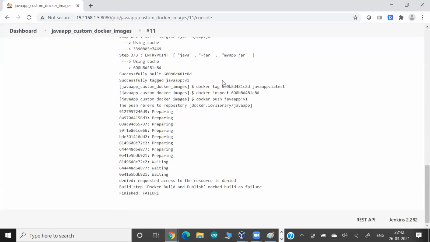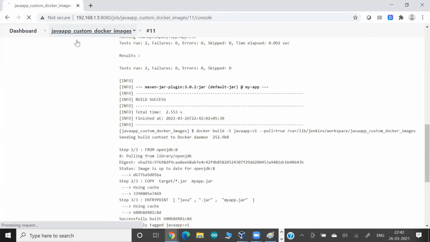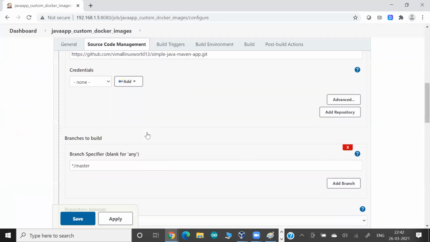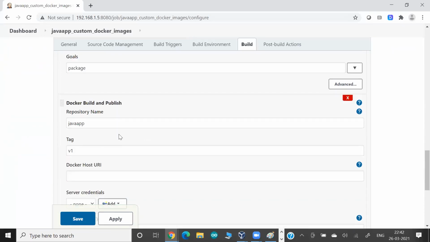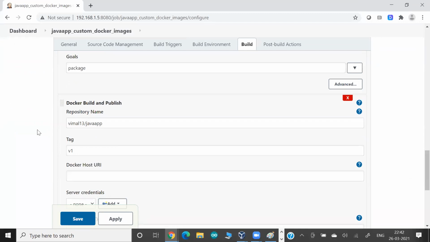Actually, I made one very small mistake that I already explained, but doing the practical, I forgot to update it here. Obviously, you are pushing your data with this image, and because you are pushing to Docker Hub, there is a convention that you have to use your ID. The image name would be with the name Vimal13. So your image name will be Vimal13, then your actual image name, then the version. I already explained this point to you, but I forgot to update it here.